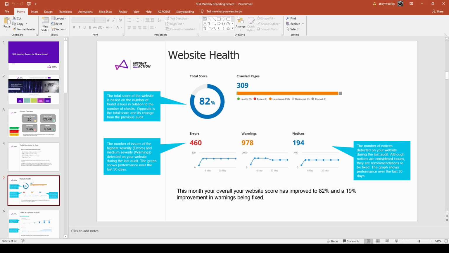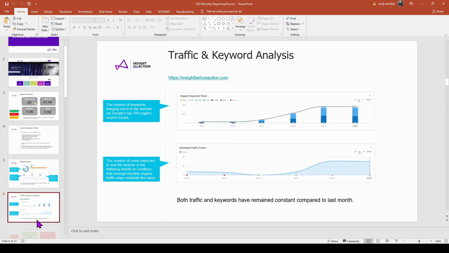But ultimately, if those come down, that's going to have an impact on how the website ranks anyway. So it's good to keep a note of that if it starts out with many, many errors on there. And then the same with the warnings when you're looking to reduce them down. And it's quite a linear approach. You start with the errors, then the warnings, and then move into notices where possible.